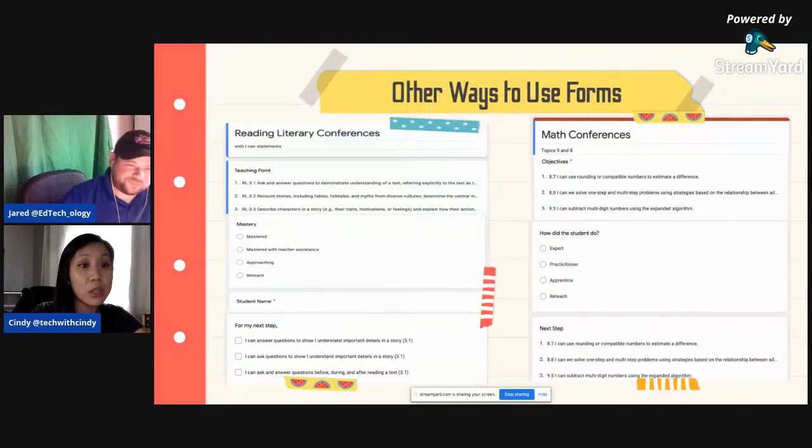So this is really from the teacher's aspect, where as we're walking around and pulling small groups, this is where we're collecting our data. And then something the kids would do on their own is if they do a daily reading log, we would set up the form very similarly, and then they would enter their grade level, their reading level, the title of their book, how long they were reading for, and then we kind of see the trends when we're looking at the data. I'm not sure what reading curriculum you use down in South Carolina, but we use Fountas and Pinnell.